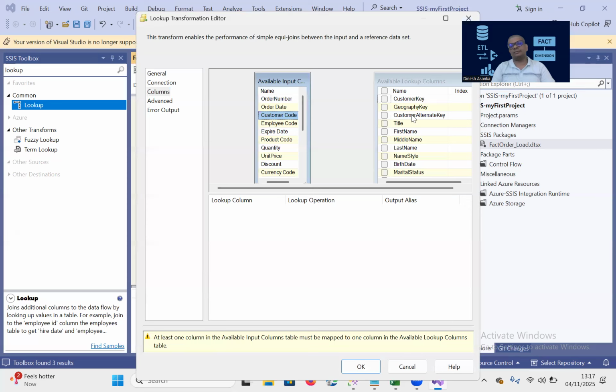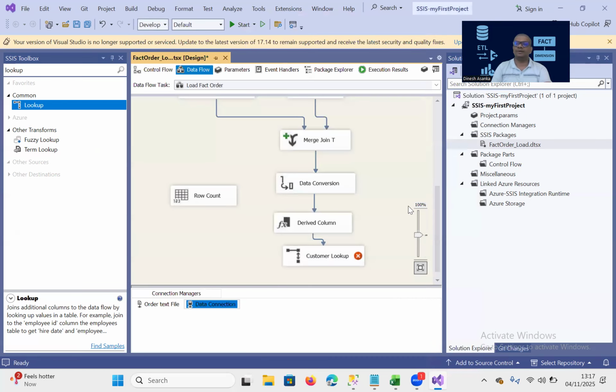Even though both are strings, in databases there are different types of string values. The dimension table has been configured with Unicode characters. That is why you see a DT_WSTR. So we have to convert this data also into Unicode characters.